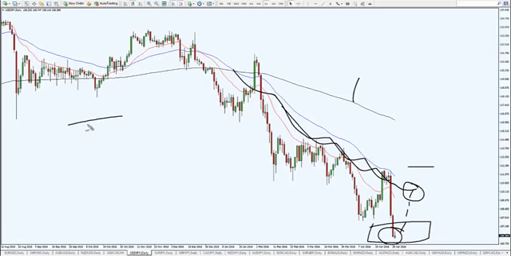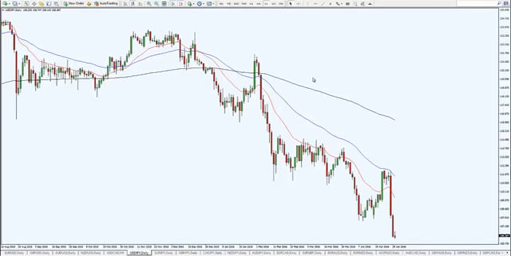So these are the 5 steps procedure in identifying high probability trading setups. This is what I use, and this is a framework that I use. I hope you find it useful. So that's it. Let me walk you through a few more examples so you let the concept sink in.